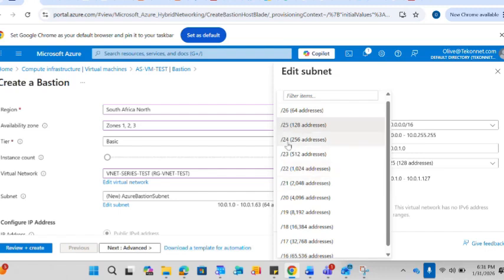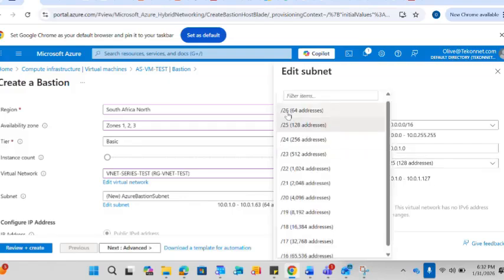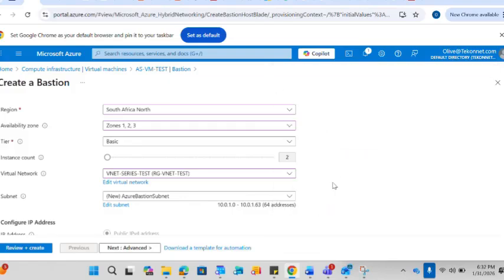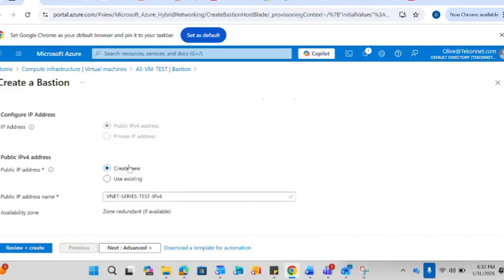As you can see here, the lower the number becomes, the higher the IP addresses are, like I explained earlier. But if it is /27, it has fewer IPs. So the Azure Bastion subnet only accepts /26 and below, but it says larger, so you understand, because the larger the IP address range is. I believe you understand that. Okay, let me take it back to /26. Since it automatically created the /26 for itself, it's fine, it's perfect. Okay, so let's go ahead.